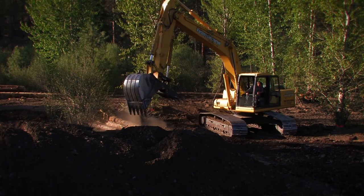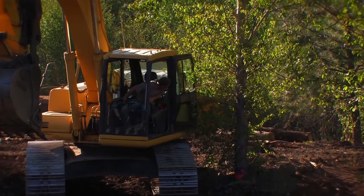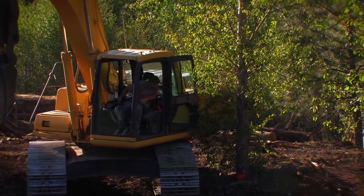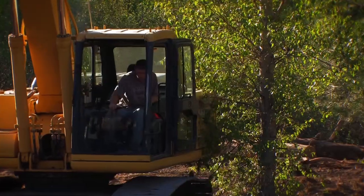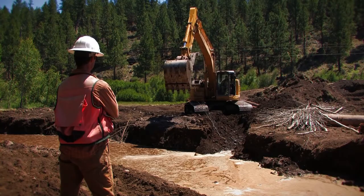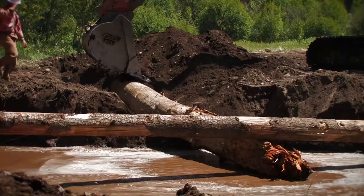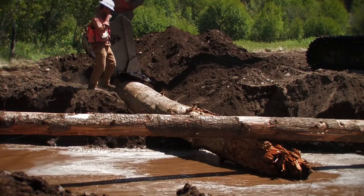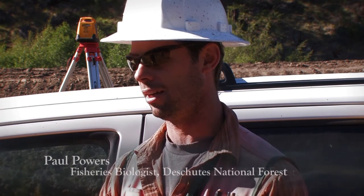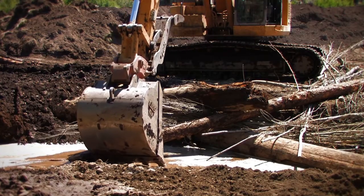Restoration of this scale definitely carries with it some inherent impacts, and so we've been working really closely with our restoration partners and with the crews on the ground to ensure that we protect those resources — and they're just doing an incredible job. Guiding the construction, Paul Powers with the Forest Service assembles whole trees of all shapes and sizes into natural-looking log jams, providing the structure to keep it in place for a while until the riparian community can develop and then let it be a dynamic system after that. The logs serve as the backbone of the creek, providing erosion control and fish habitat.